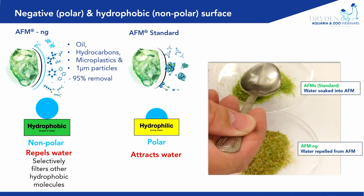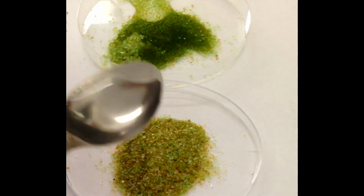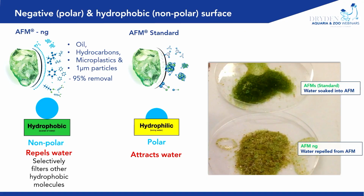Historically, sometimes we've been to shows and we've been told we're selling snake oil in a way, and it's actually really great to be able to have these two products where we can physically show the difference on a stand. And here's the video of the difference of those products. The AFM standard is up at the top, and you can see how the negative properties of that pulls the water onto the media, whereas the bottom sample is our AFM NG, and it really repels the water off it.